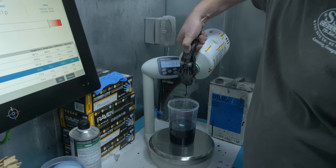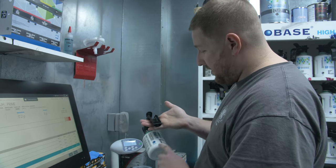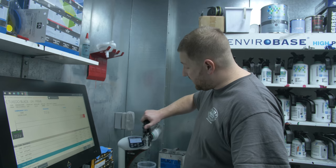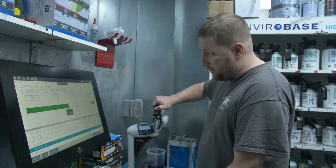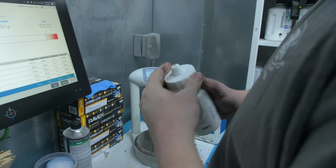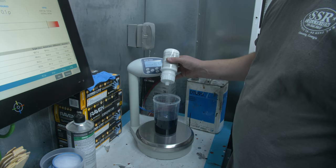So here's blue. This has the same pearl, T4000 crystal silver, that is in ThatDudeinBlue blue. So we'll add that to the mixture and that'll give it a little bit more sparkle. All right, glass flake. Yes. So twist this open and this gets 15 grams.